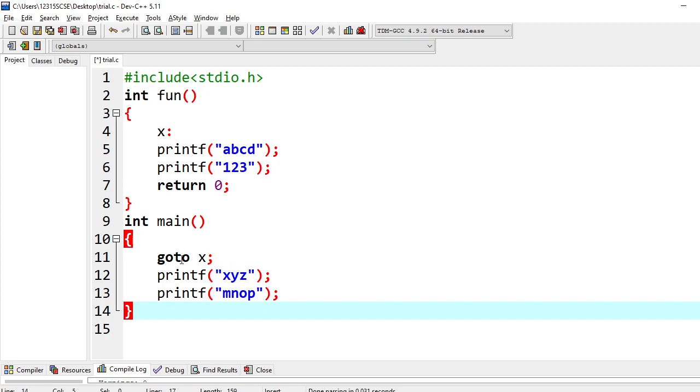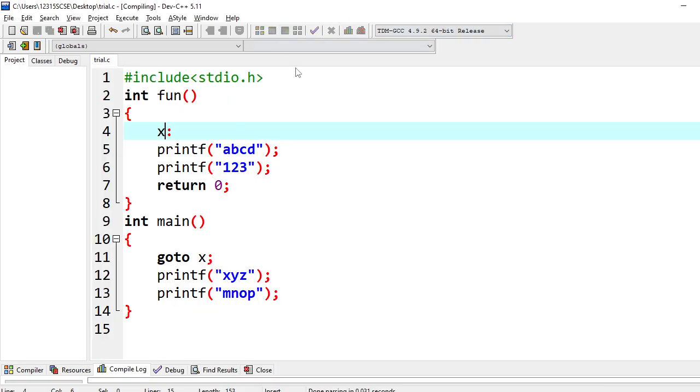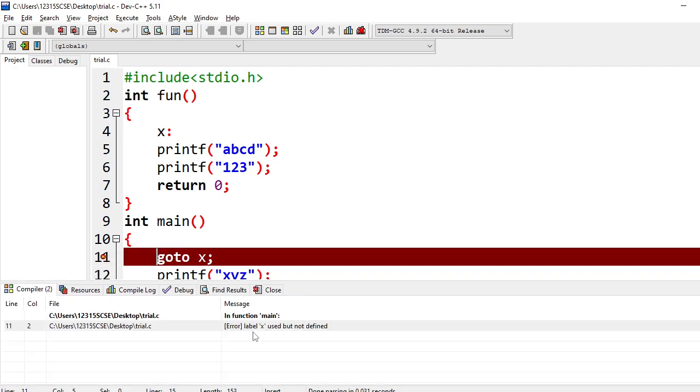We are calling goto X, but X is present in a different function. So in this case, it will not compile properly. It will compile this and it throws an error. You see here, label X used but not defined.